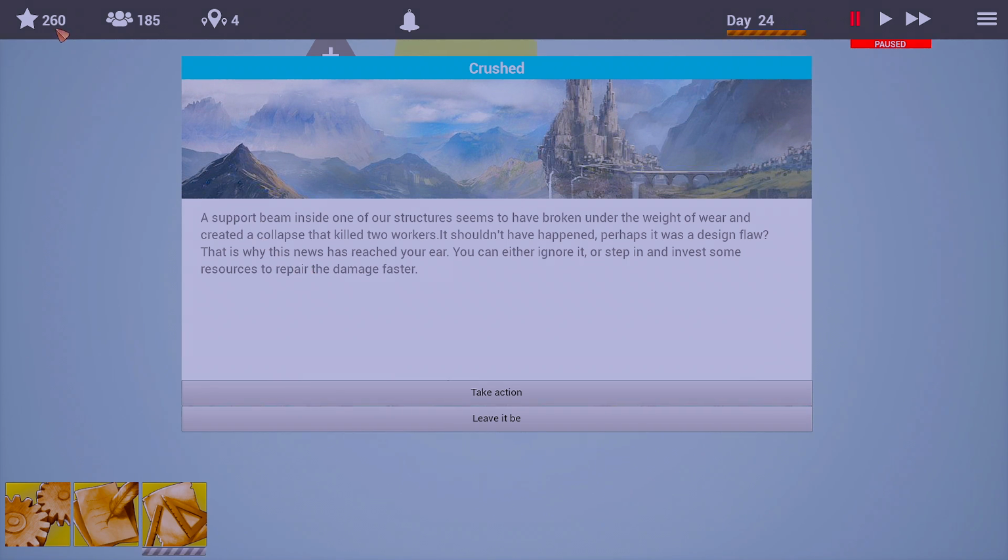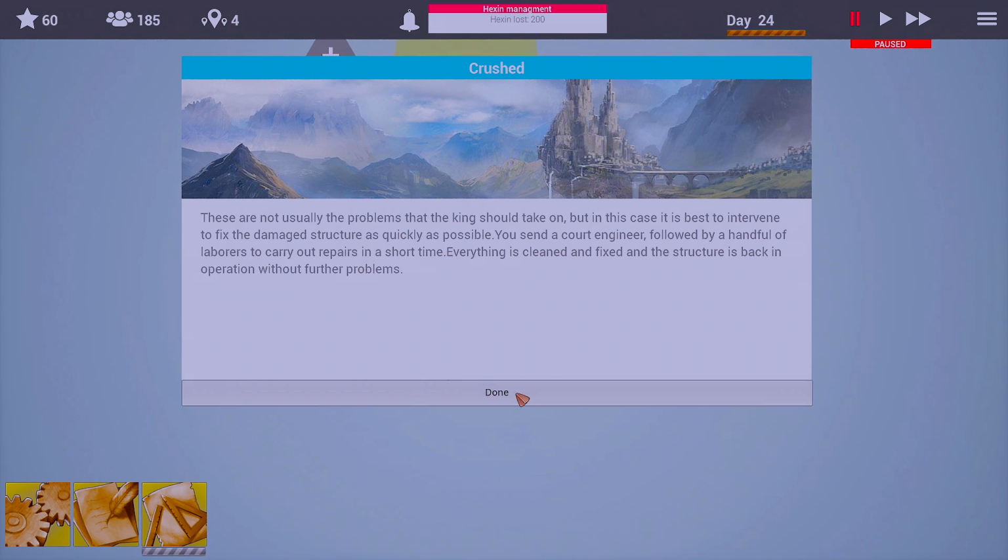260? Oh my god, we're actually generating quite a bit of hexins. I wonder how much stuff's going to cost. I guess we'll take action? 200 hexins, oh my god.